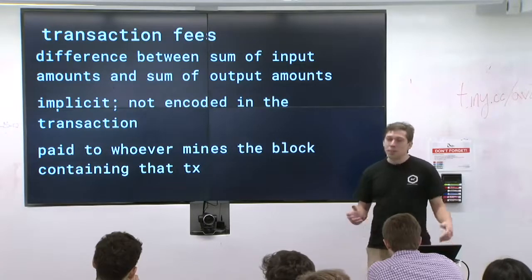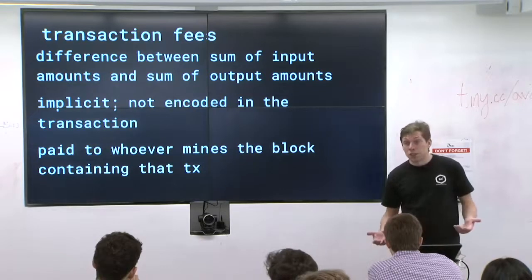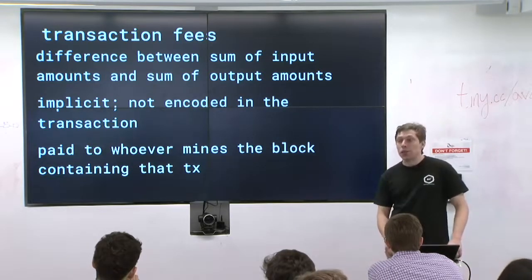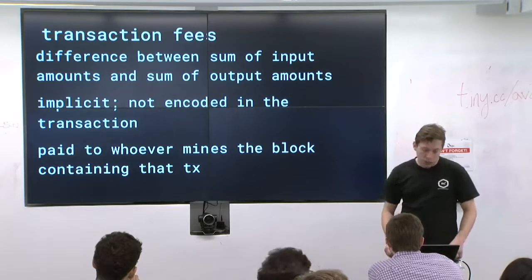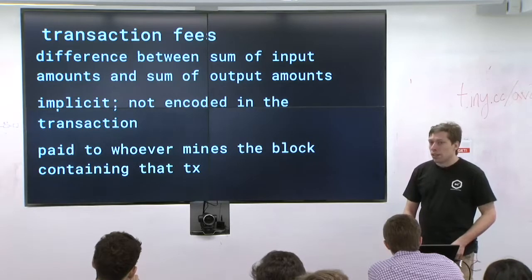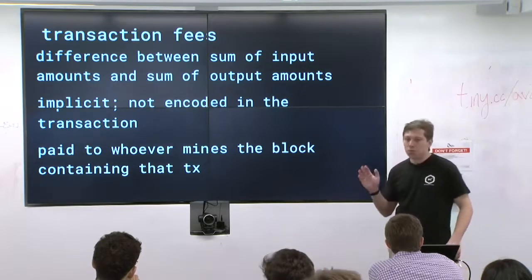So if the miner says, hey, there's all these fees that can be paid to me, and I just don't grab them, you can do that. So it's a less than or equals operator that's the check. And people have destroyed coins, usually inadvertently. There was one in January where there was a block that just had a 0 output for the miner reward. So all 13, 14 coins were just destroyed.